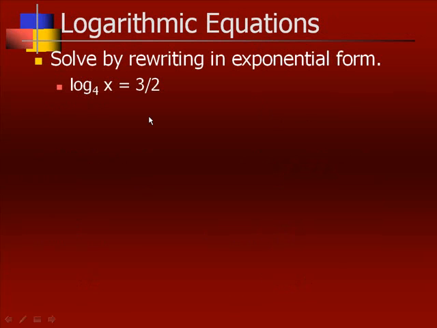Okay, let's solve by rewriting in exponential form. The log of x base 4 equals 3/2 means the base is 4, the power is 3/2, and that is equal to x. Well, 4 to the 3/2 power means the square root of 4 cubed is equal to x. The square root of 4 is 2, so 2 cubed is x, which means that x is 8.